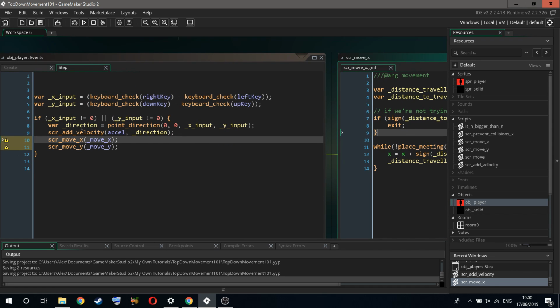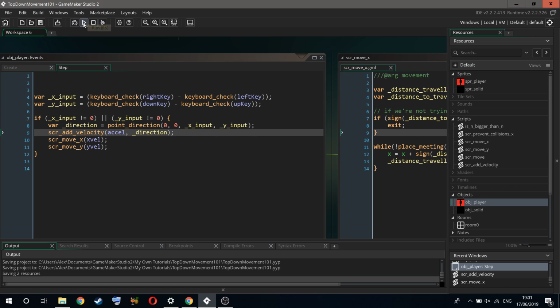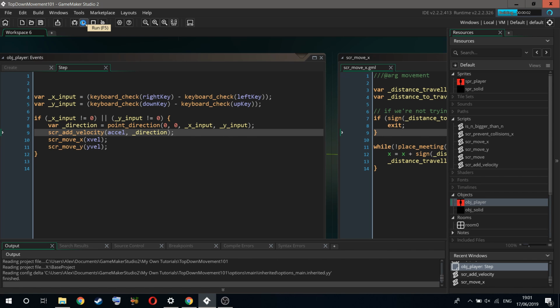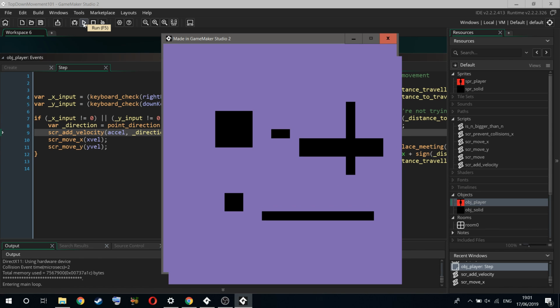We can pass in the xval and yval variables because now we're using those, right? So it will work. There's going to be one bug. I'm going to keep moving forward forever, but otherwise it's going to work. At least it should. No, it's not moving. Yeah, it is. There's a mistake somewhere for sure.